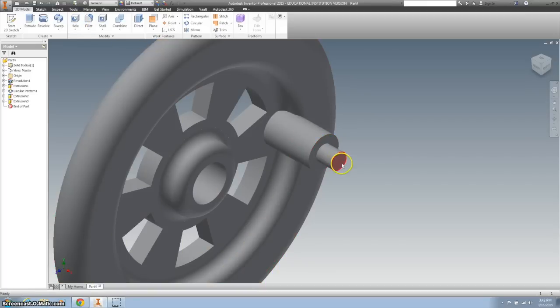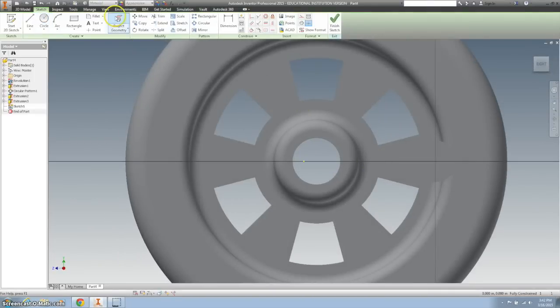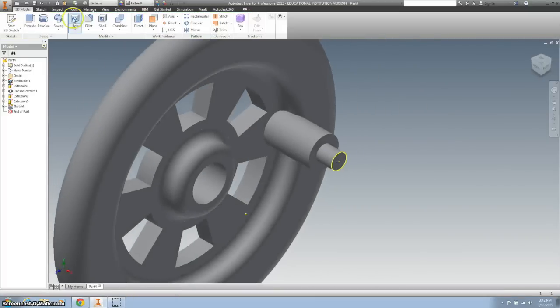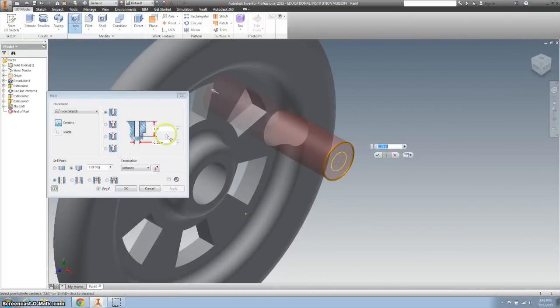And now we want to add a hole there. So first thing I'm going to do is start a new sketch, project my geometry on that small circle so I can add a point. And I'll finish the sketch so that I can add a hole. And let's see, we want the hole to be a straight shot. We want it to be pointed. We want the diameter to be 0.0625 with the depth of 0.25. All right. Again, pointed here. We have the distance. We're going to click OK.